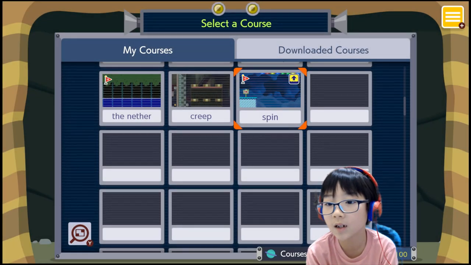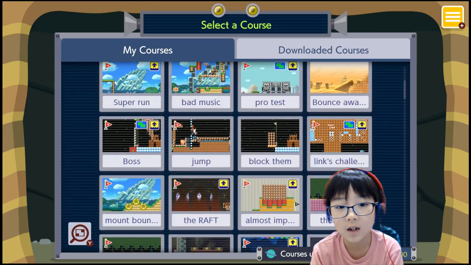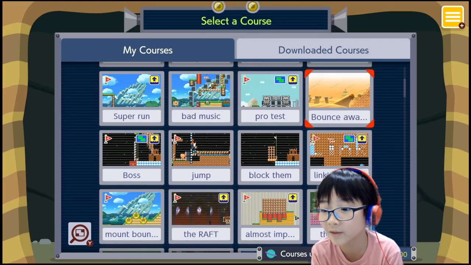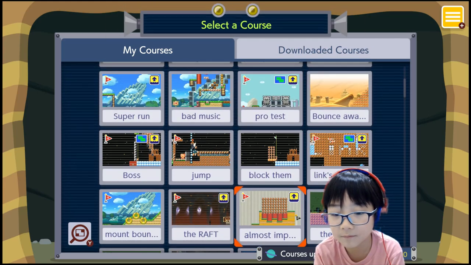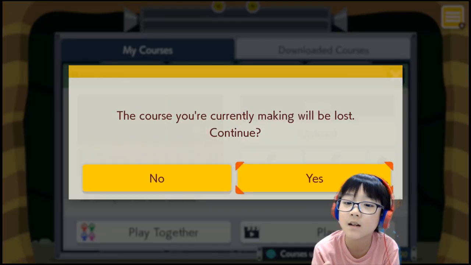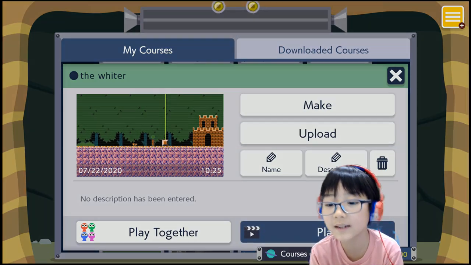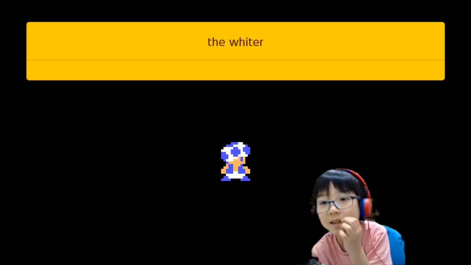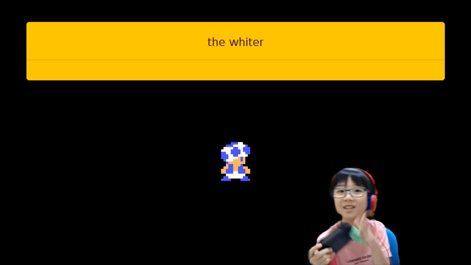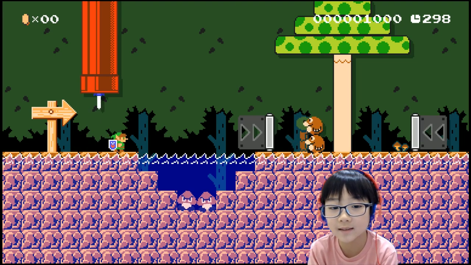For 15 minutes. Okay, this one's called Creeper. There's a lot of levels, but the ones I like are my Minecraft ones. The Wither. Let's play this level and see what happens. It's called the Wither. I'm using a YouTube video to make this. Okay, it's a level where you fight the Wither and it's Minecraft.